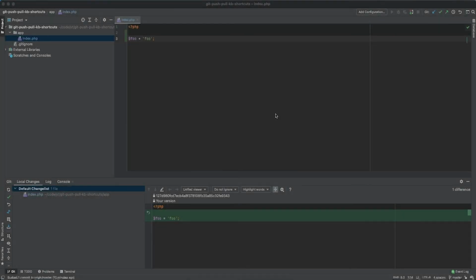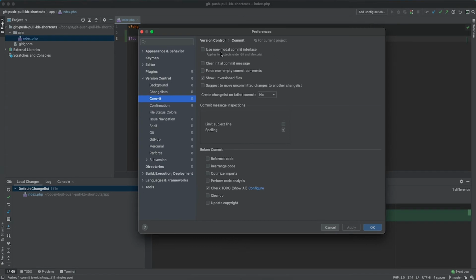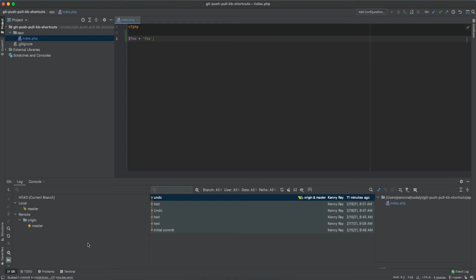Okay, as a quick follow-up before ending this video, I would like to show you that there is actually a way to do it from the non-modal. And I just discovered it myself because I thought, okay, I guess I didn't do enough research here. Let me actually figure this out. And so before ending the video, I definitely want to show you that there's more than one way to do this. So I'm going to switch the setting back to use non-modal. Okay, so now we're looking at this way again.